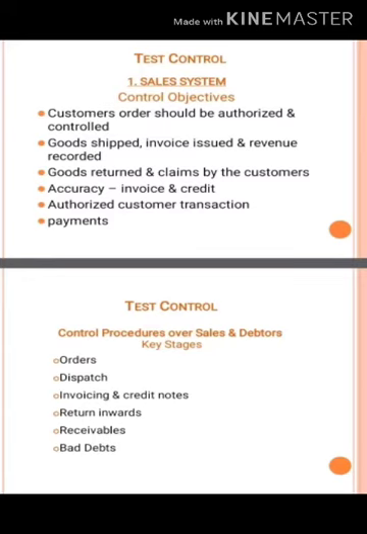Then the auditor or the company's internal control system has to check the sales order document for the dispatch note, because the goods have to be dispatched to the customer through a dispatch counter. So the sales order is now moved to the dispatch counter with a dispatch note. At the same time, the dispatch note should also be pre-numbered, and a register has to be kept in which they record all the dispatch notes given by the sales department, which is also called a sales invoice or the customer order.